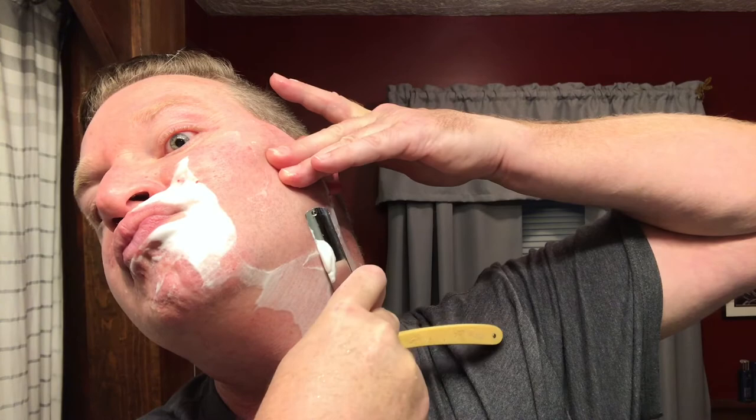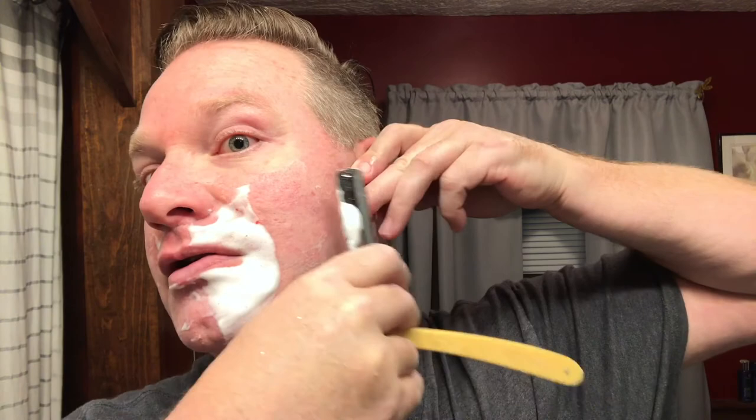I'm still slowly getting better with my right hand as well. I am pretty much left-handed. I'm definitely left-hand dominant. I can do some things with my right hand, but like I said, I'm left-hand dominant, so I'm still slowly getting better here. You see, I'm trying to kind of pull with my elbow, if that makes sense, instead of doing a bunch of moving here. I'm trying to use my big muscles instead of my little muscles. Yes, I have some big muscles. I'm talking with one right now.